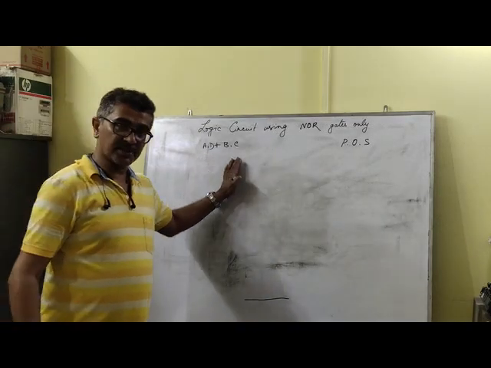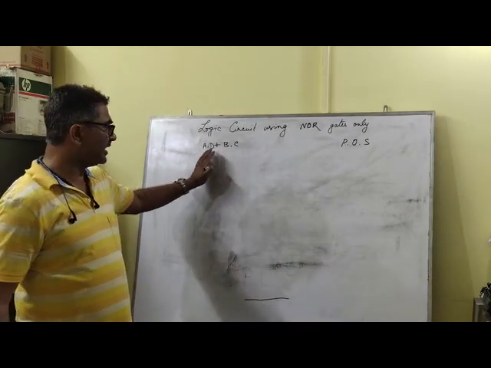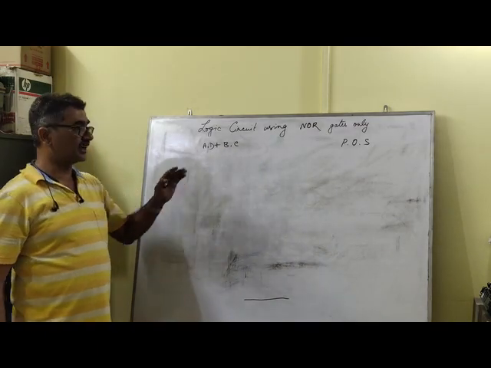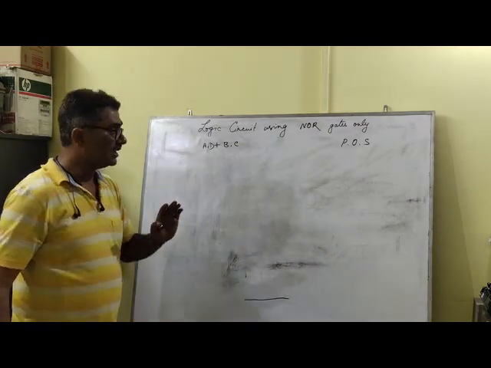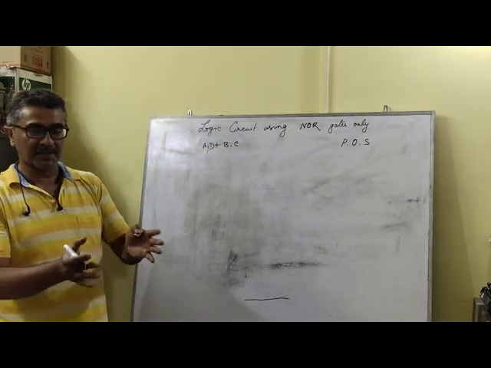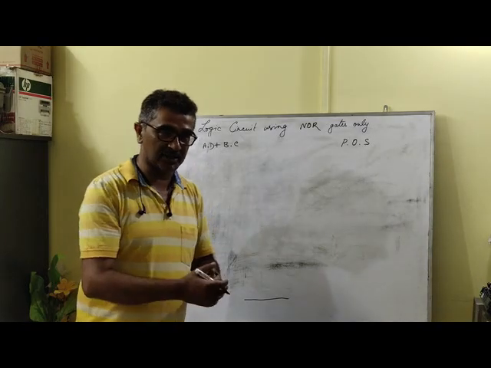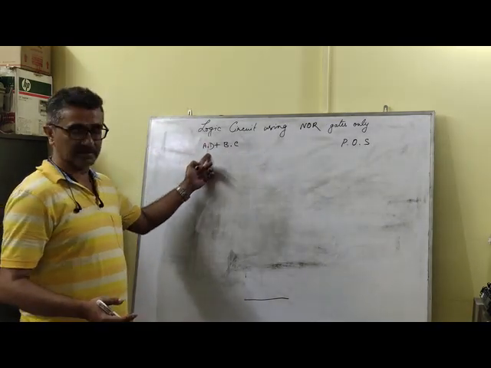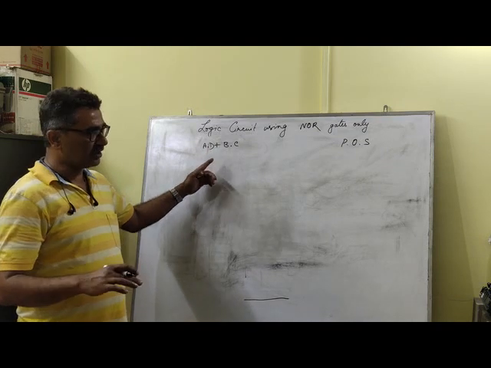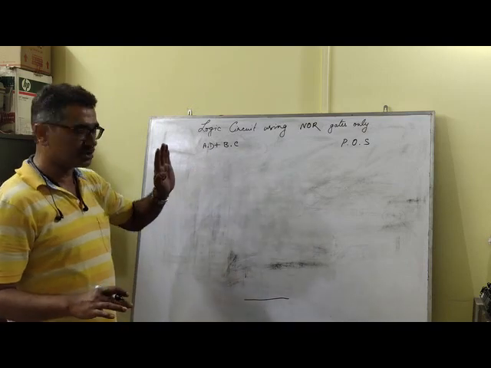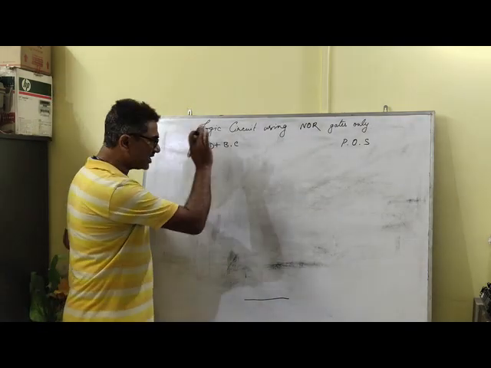Suppose we have a Boolean expression with the following content, A dot D plus B dot C. Now you can see it is sum of product. So we cannot construct the entire logic circuit using NOR gates only with the technique which we have learned, because the expression isn't product of sum, it is sum of product. So what we are going to do first is convert this entire Boolean expression to product of sum. So how do we do that? First of all, we'll apply the distributive law.